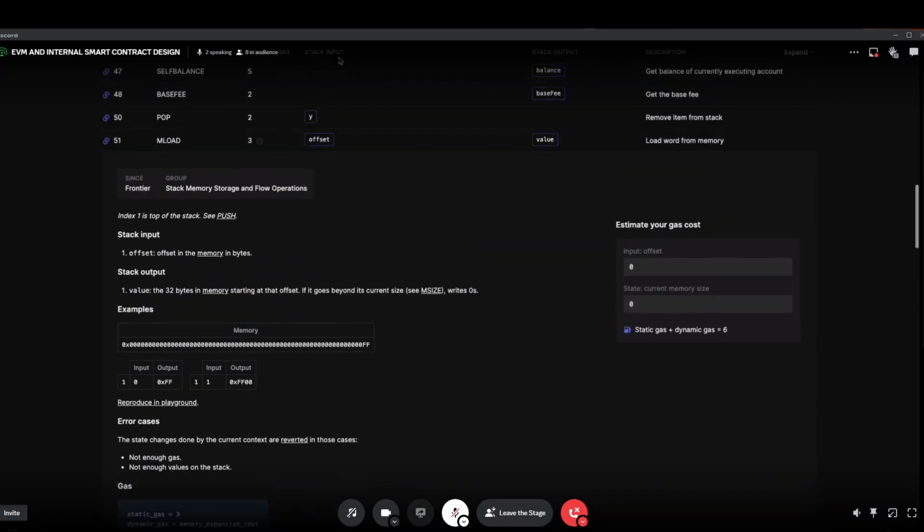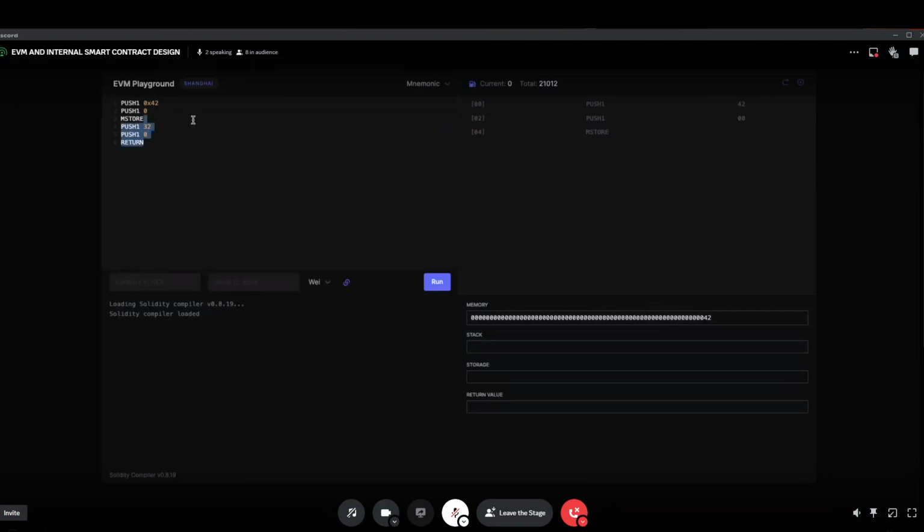Yeah, so this will store 42 in memory, and then if you want to get that memory back out, you can push 1 onto the stack, and then mload. And then this will push 42 back onto the stack.